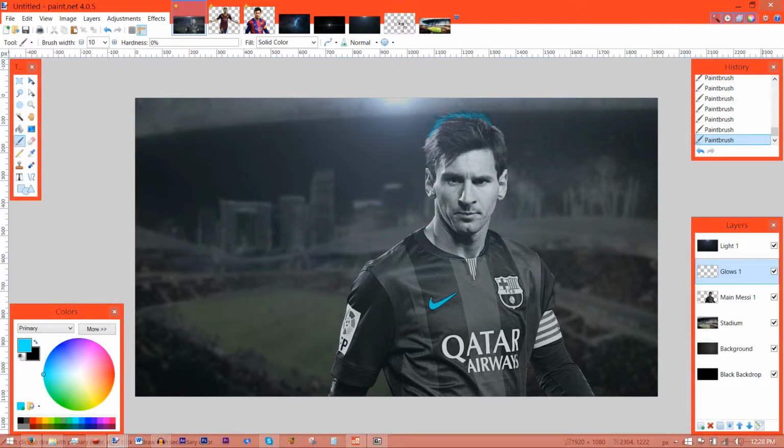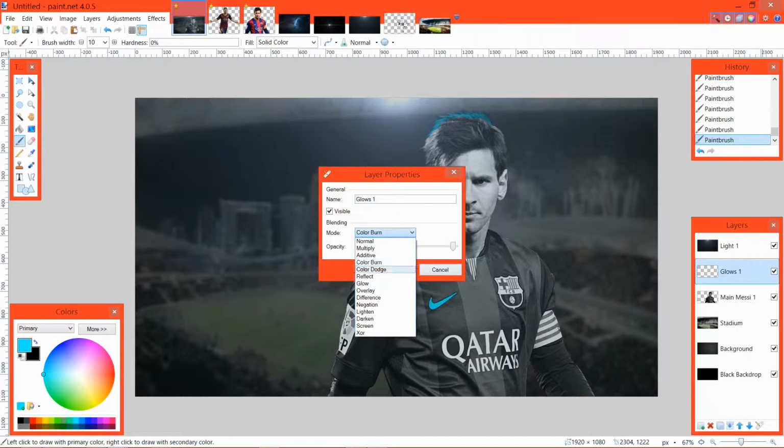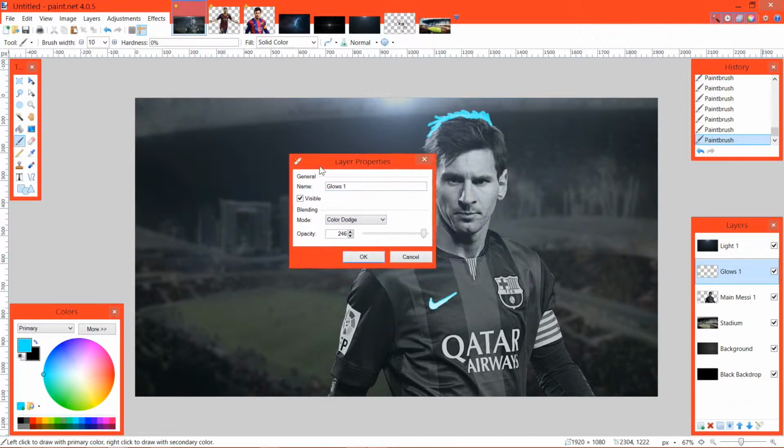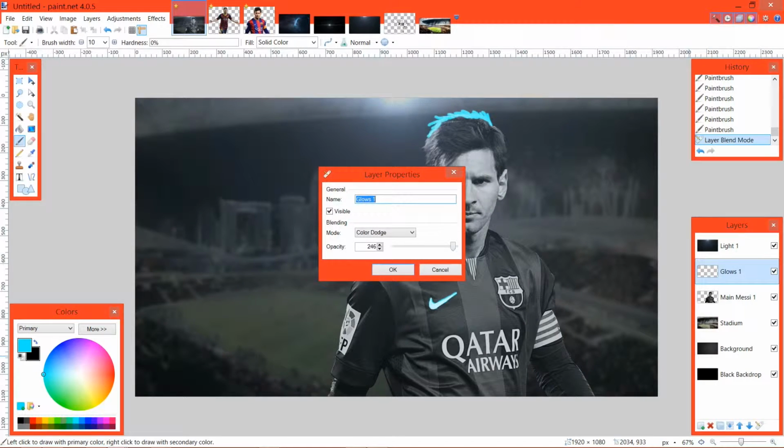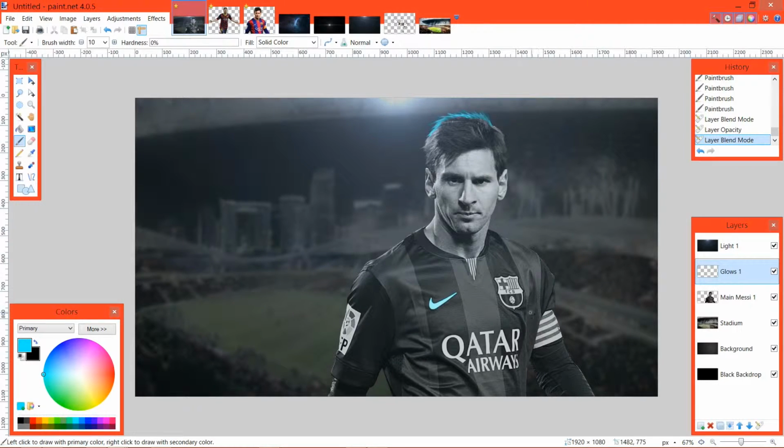And I think we can actually change it to color dodge. Let's see how that looks. So you can see it looks a bit more messy. Anyway, let's turn down the opacity of this. And as you can see, we're just adding some color correction, so it's going to have a bluish theme.